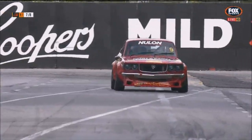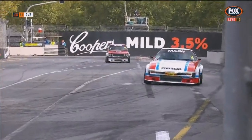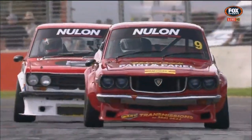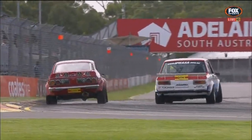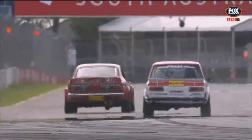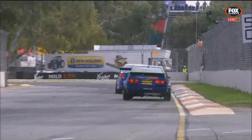Problem for Nagib there. He's fallen off the back. We saw his hand go up inside that car, so looks pretty terminal. Slowed at a rapid rate. So this is the move I talked about from ground level. So Walden left the door open for Nagib, but then he got the 1600 sideways for the 17th time in this race. And it could have been enough for him to take that position, but then it all came to nothing at the top of Hunt Street.